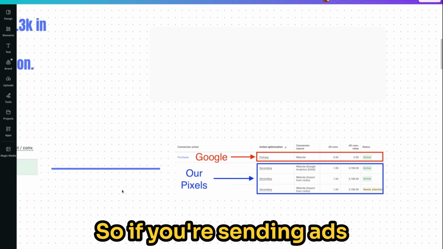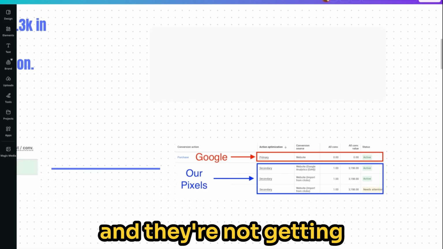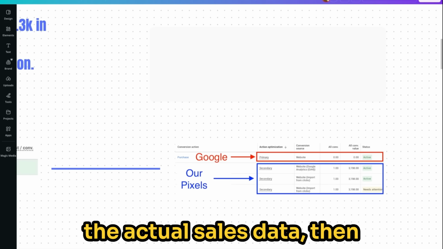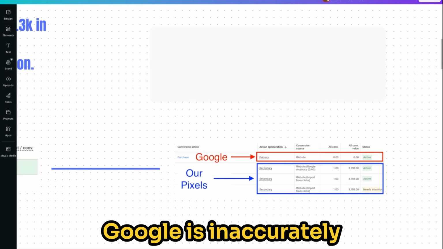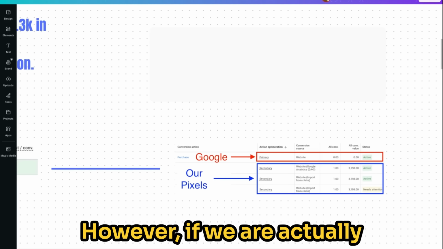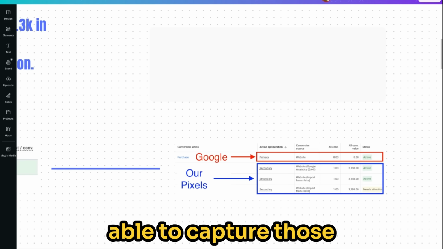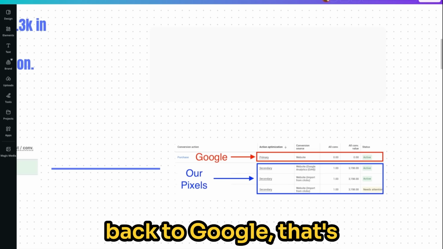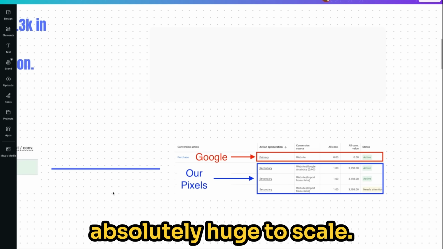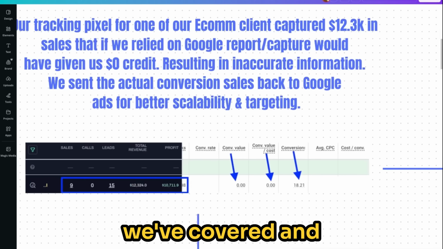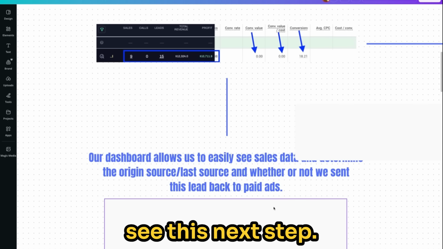So if you're sending ads and they're not getting the actual sales data, then Google is inaccurately running their ad platform. However, if we are able to capture those sales and send that data back to Google, that's absolutely huge to scale, okay? So now that we've covered that, let's see this next step.